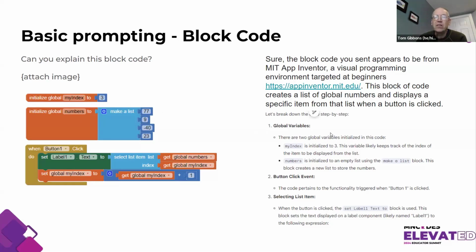If I were to explain this code, I would talk about this, but then I'd also include a picture of this block in here, and they're not doing that yet. So it's not exactly what I want, but it does a pretty good job.